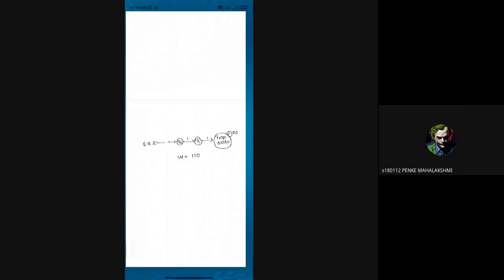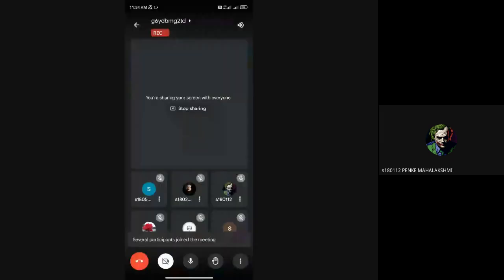This is about regular expressions and their types. In this presentation, we have seen the construction of a regular expression as well as whether the language produced by the regular expression is accepted by the finite automata or not. This is the overall view of a regular expression. Thank you.